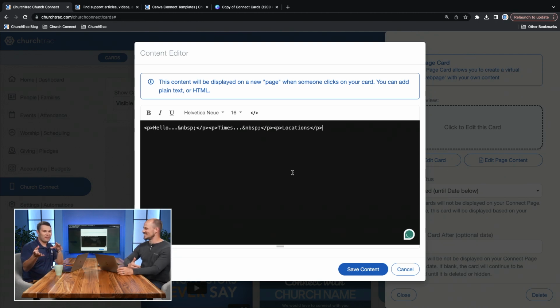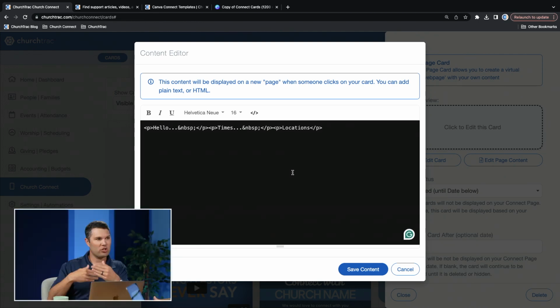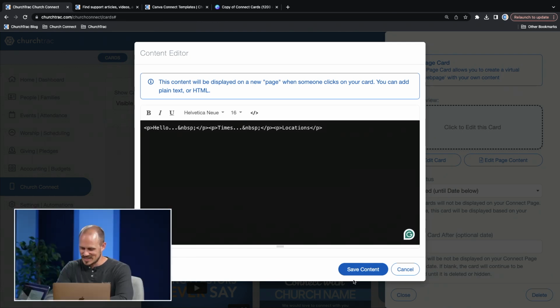And this is so neat because even though we've made this very simple in terms of being able to build out these cards, if you are willing to venture into the side of HTML, you can do some pretty wild stuff with this. I've embedded all sorts of things on here. I've seen churches embed their Google Map, so that way the map's right there. And then on my cell phone, when I click that Google Map on that Church Connect page, it opens up Google Maps on my phone and takes me to the church. That's awesome. So perfect.